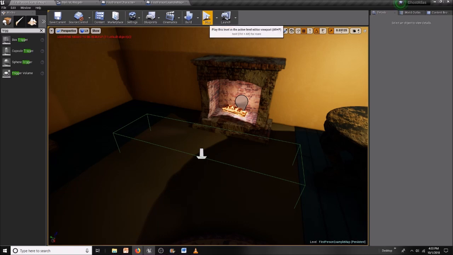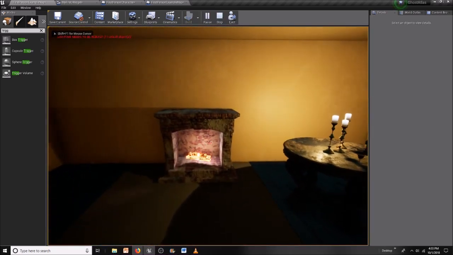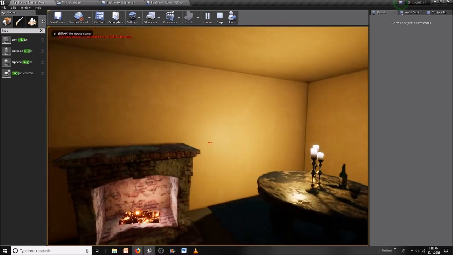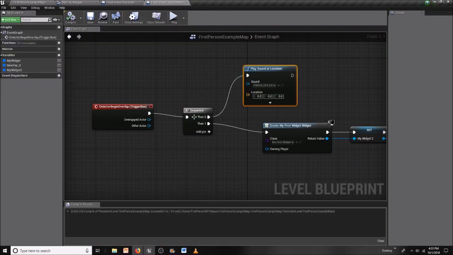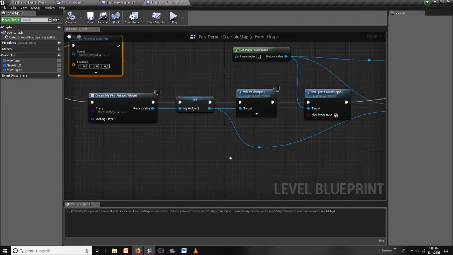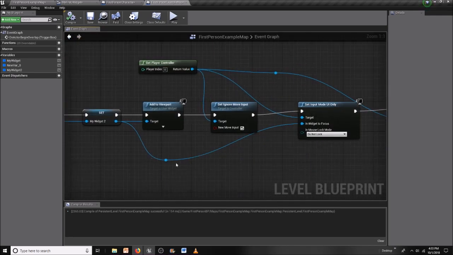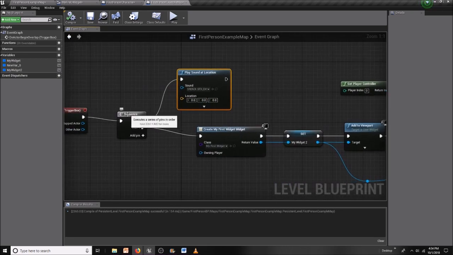And hopefully you guys will be able to hear it. This paper sound isn't very intense, but hopefully you could hear there's just a little paper pickup. So anyway, that's how you do it. I could have put my play sound at location in front of here or after here, but I like to do it this way just to help keep it neat and I know what it's supposed to be doing sequentially. Okay, that's it for showing a note.